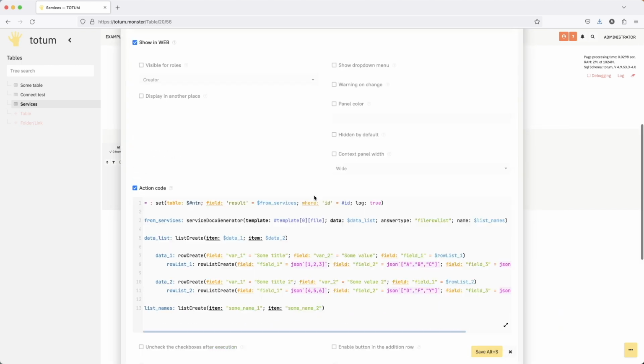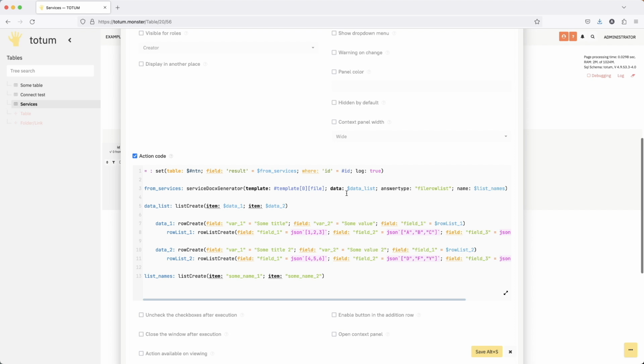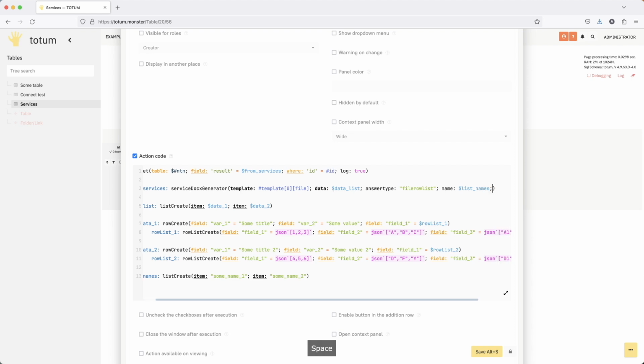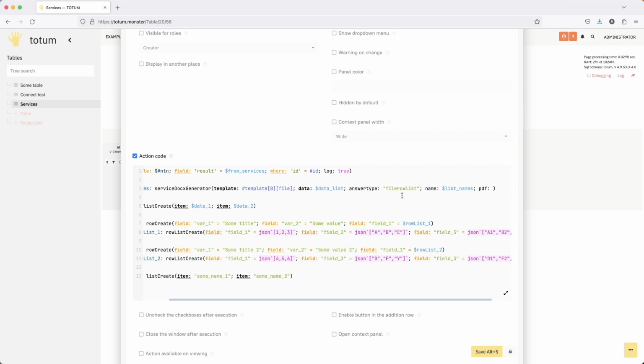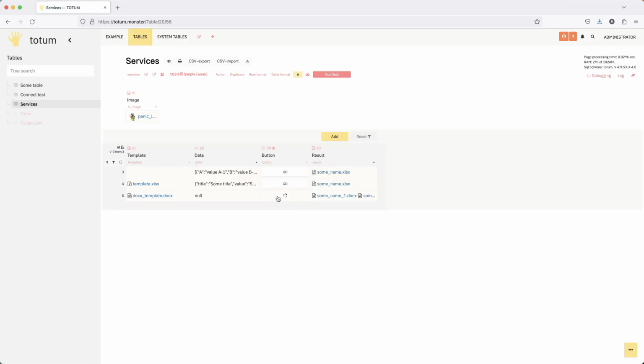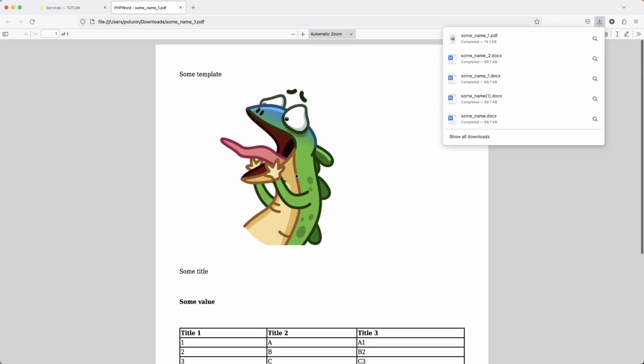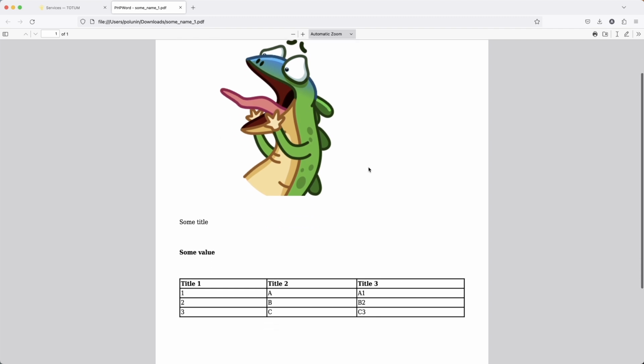Let me show you a story like this in the same video. It's not this, doc return, and not XLS, and we want a PDF. Like, it's something that's sent to the client without the ability to modify it. There's a setting in both the doc generator and the XLSX generator like PDF true. In this case, let's look at what happens. These docs will be returned and XLS will be turned into HTML first, and then PDF will be created from them. Let's download it, let's see the result, and we'll have some kind of PDF.